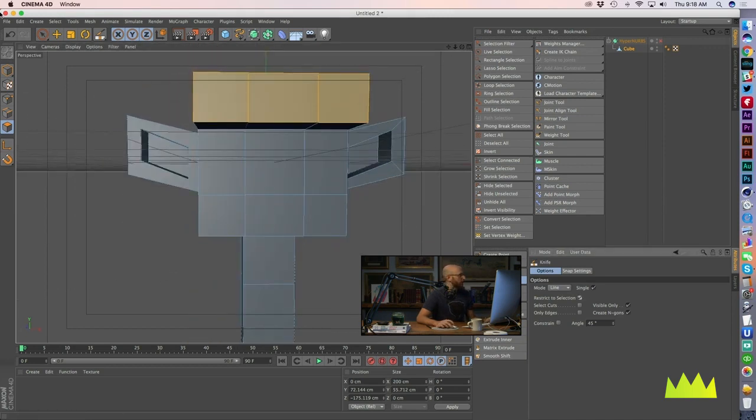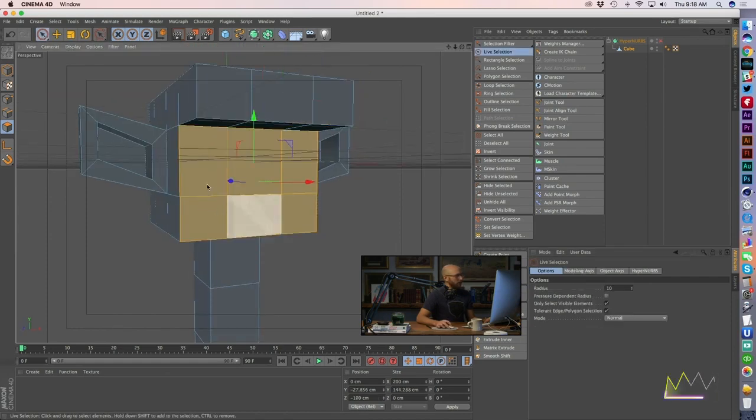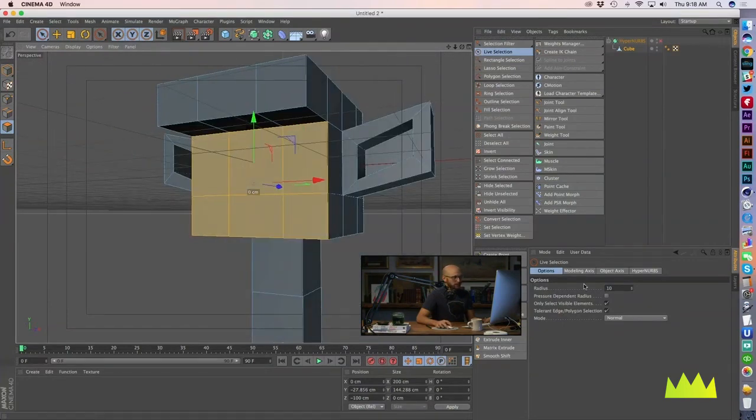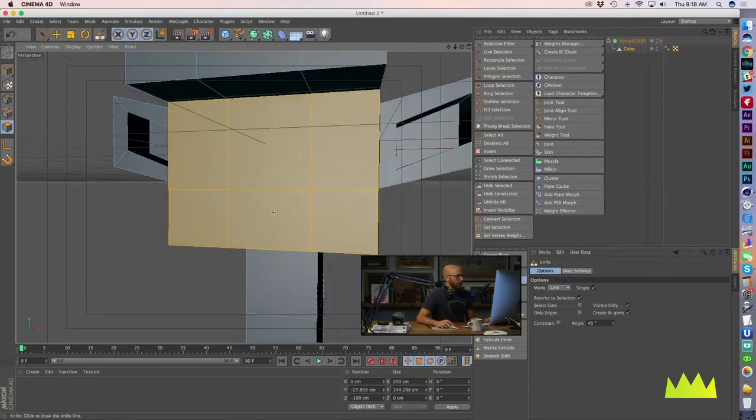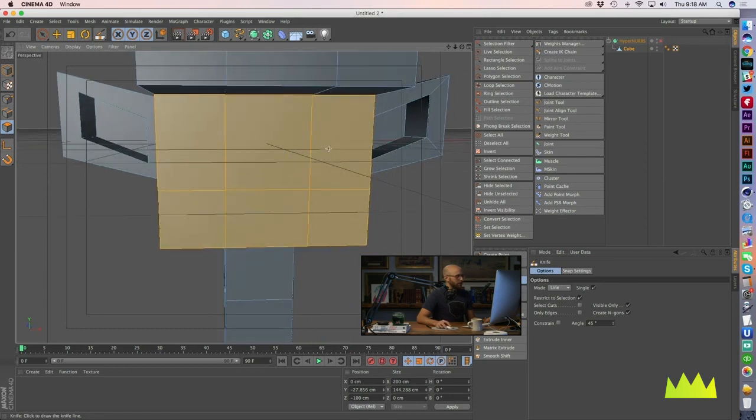And I need to restrict to selection. I'm going to come in here and just select this area. And let's go ahead and see if I can cut, because I think the nose needs to be right about here. I just don't want the top of it to be that high.